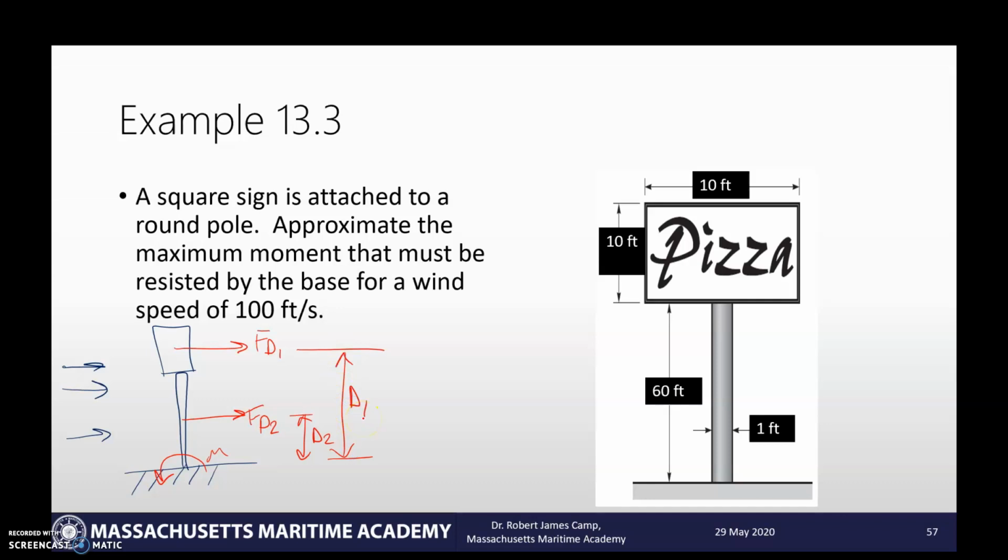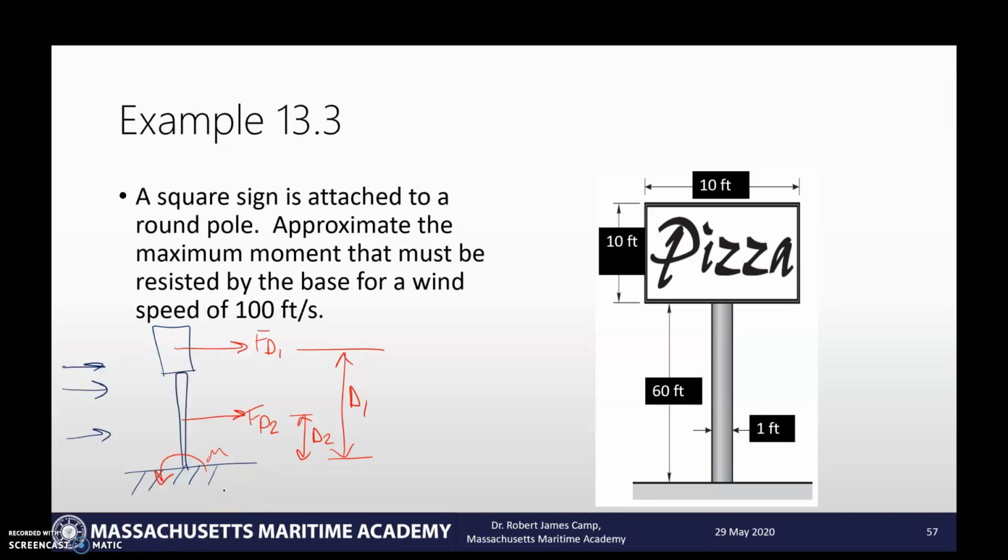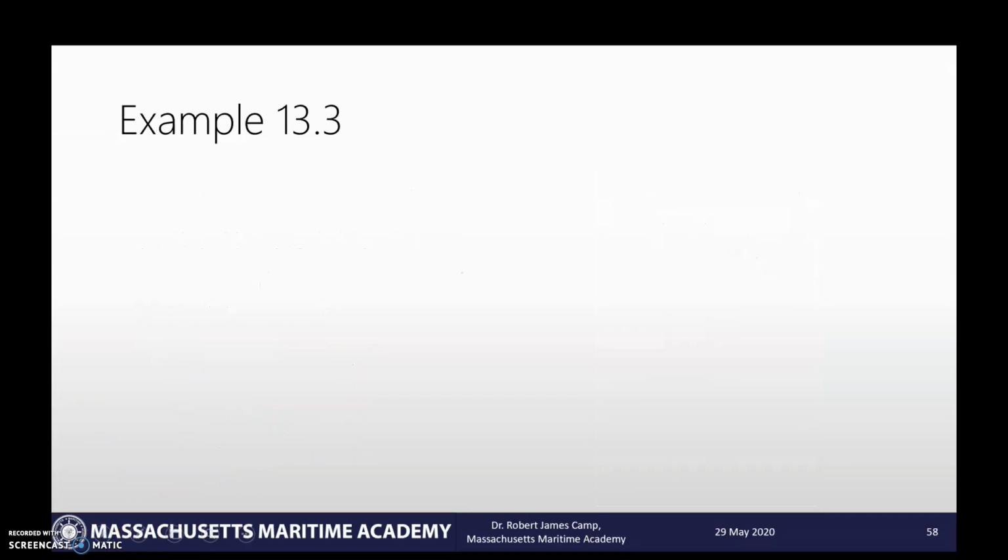Now the drag force, since it is by a wind pressure, it's going to be basically a distributed load. And so just like in mechanics, any distributed load is going to be placed at the centroid of the body. And so these ones are easy. We've got a cylinder, we've got a sign, not a problem. And then we have to calculate out what the drag force is. So to calculate out the drag force, we're going to use our equation.